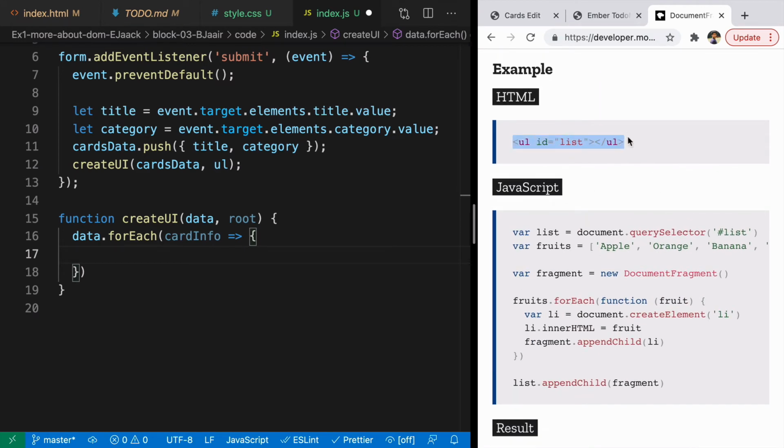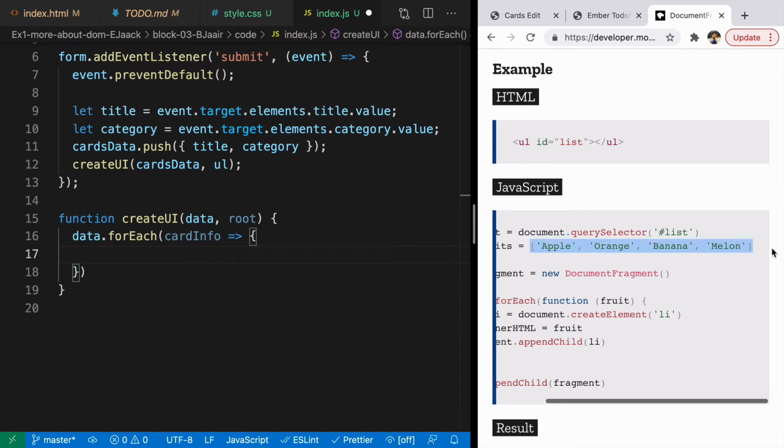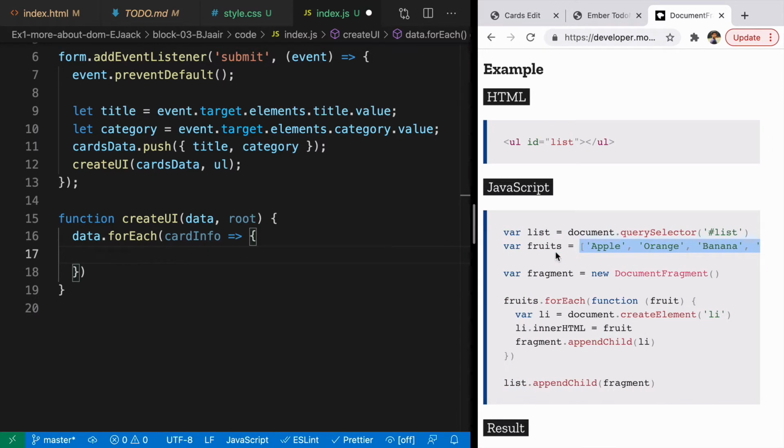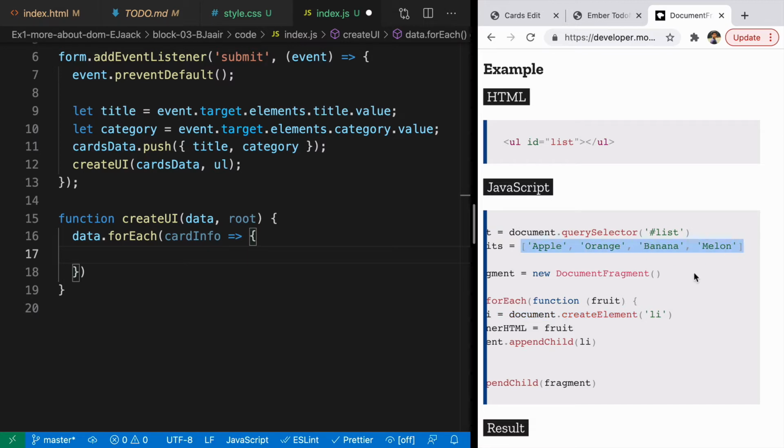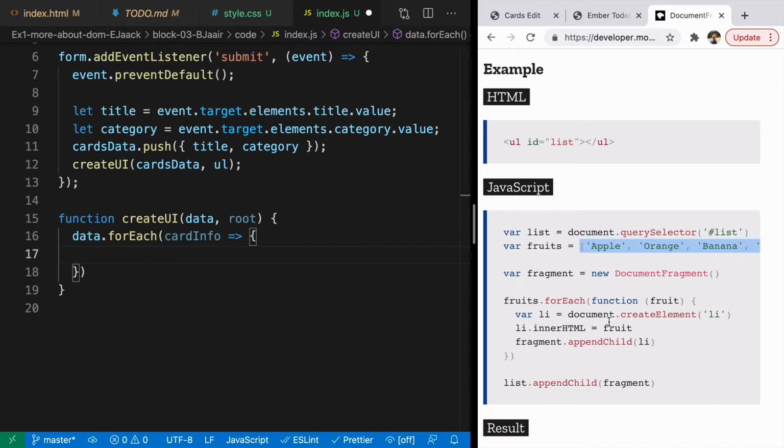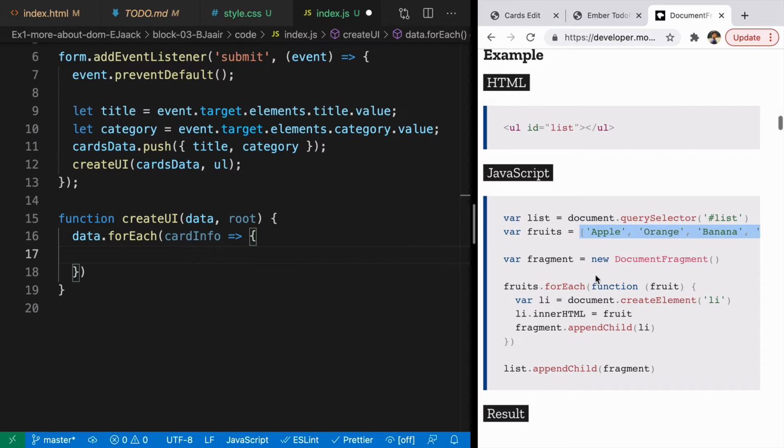So here we have a UL, and here it needs to create UI based on this data. So generally the way we do that is use forEach over it, get access to each element. The first one is apple, orange, banana. After getting the element, you create an element and then you append it to the DOM. So what happens? You are appending the element to the DOM at the same time. So if in the array there are 4 elements, you are appending to the DOM 4 times. And manipulating DOM is not efficient because whenever you are updating anything in the DOM, it does a lot of process, and that is not very efficient, and that is where fragment comes into play.